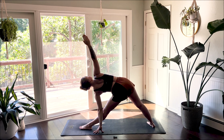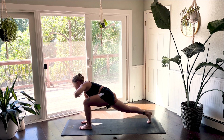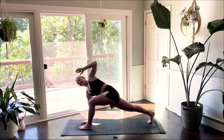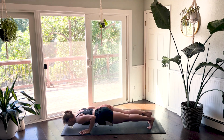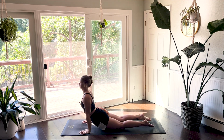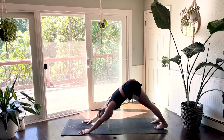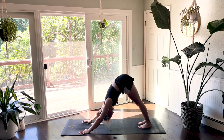Inhale here. Exhale, plant your right hand. Transfer your gaze for a twist. Inhale, left hand goes high. Exhale, plant your left hand. Chaturanga, meet me back in downward facing dog. Beautiful. Just as you need.